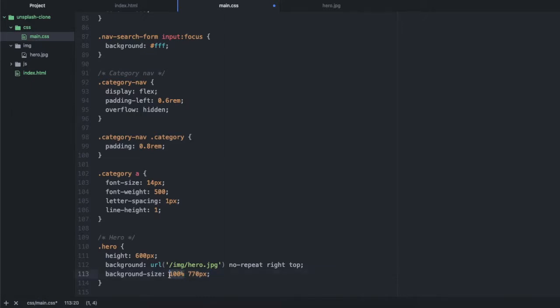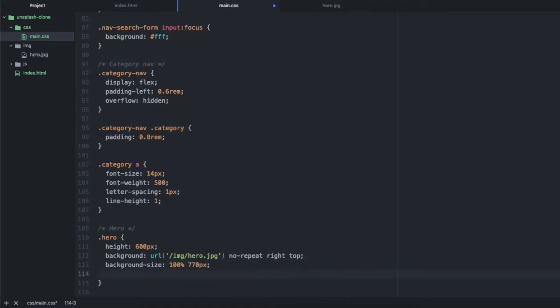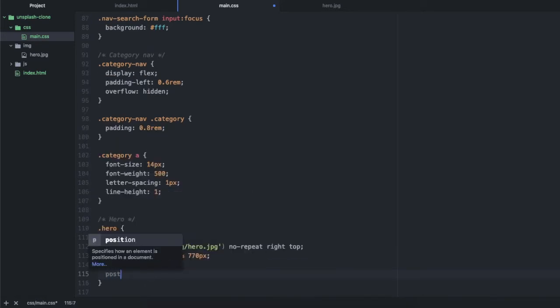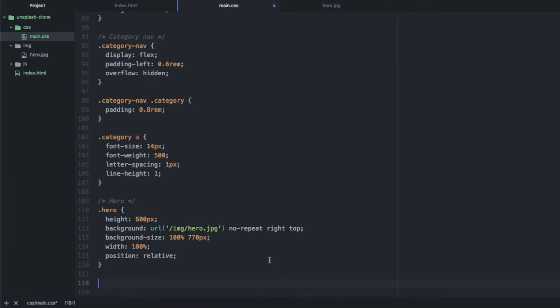So width of 100% and the height of 770 pixels. So I'm gonna set a width of 100% on the container as well, and position relative, because the overlay is gonna have a position absolute. So let's do that now.